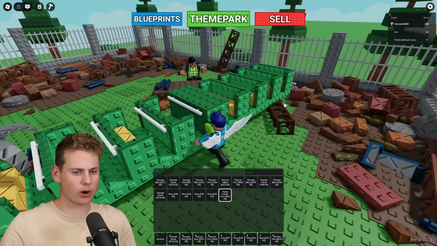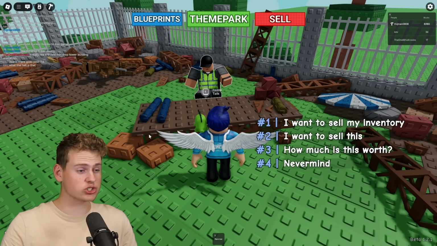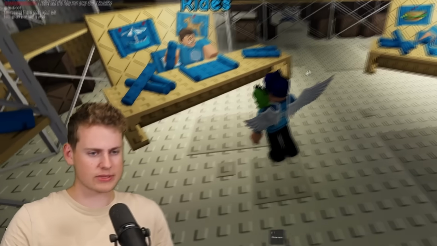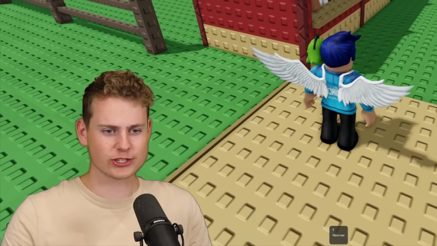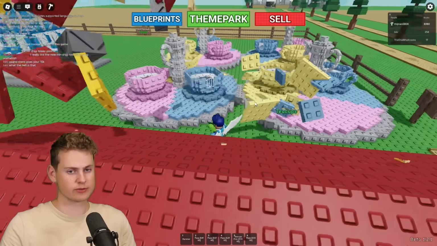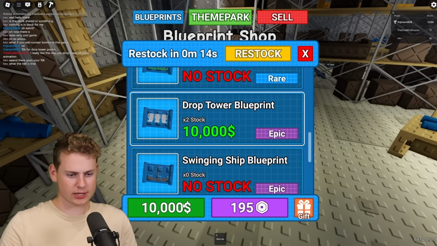So let's sell all of this. Maybe it is golden, but it just doesn't show it. Alright, he gave me 8,600, which actually is a lot. That does not mean I have enough for another drop tower. Maybe I can get that in just 30 seconds, since the drop towers are actually a very good deal. Okay, let's get this quickly. Let's get that quickly. It is right there.